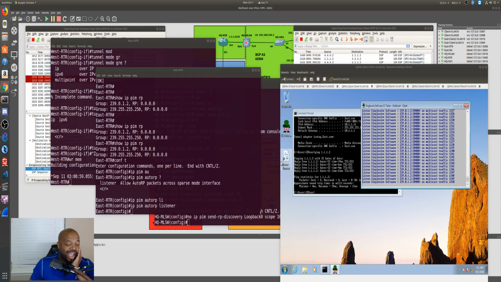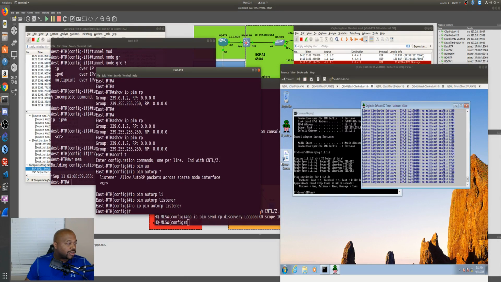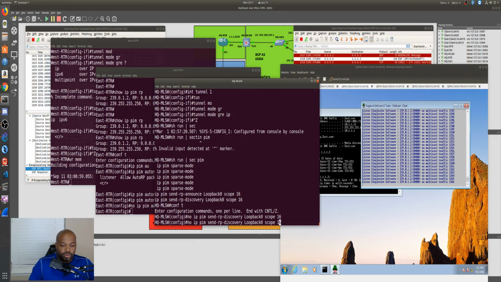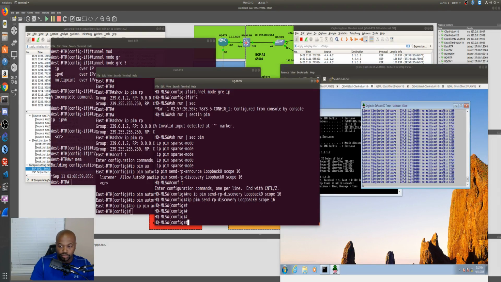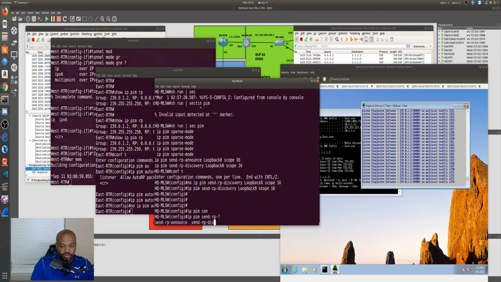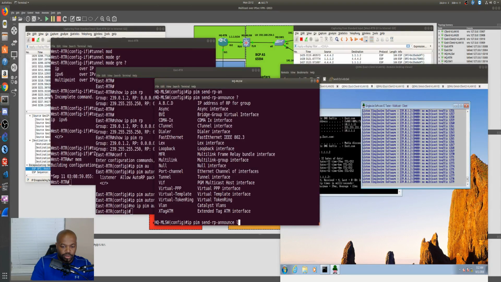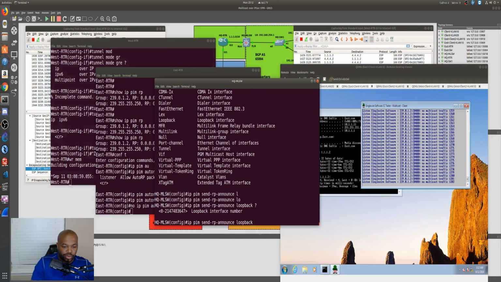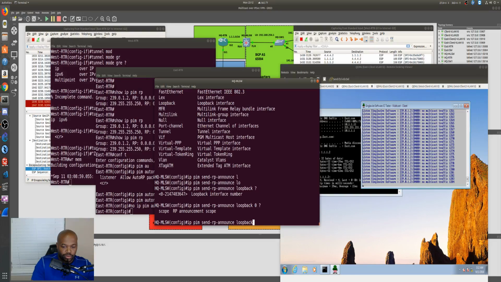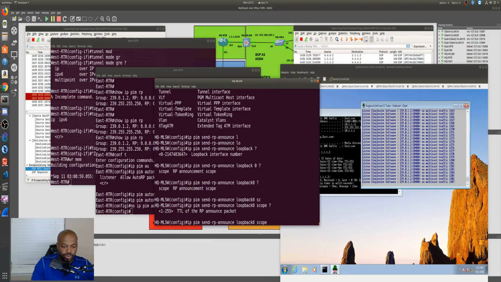I actually configured this lab yesterday, and I did it using sparse mode. Announce, it's supposed to be, if I tell it loopback 0, scope.